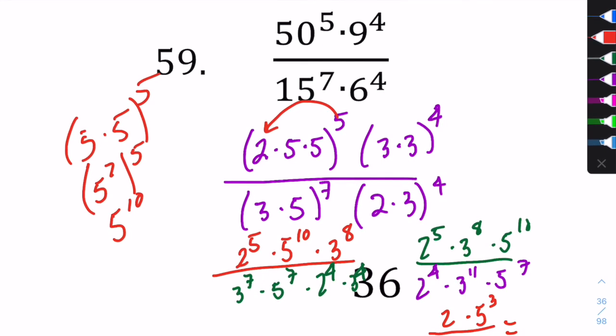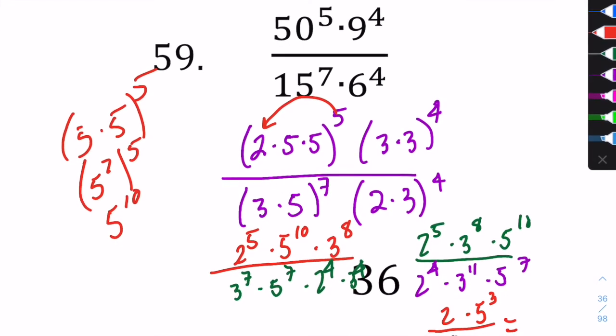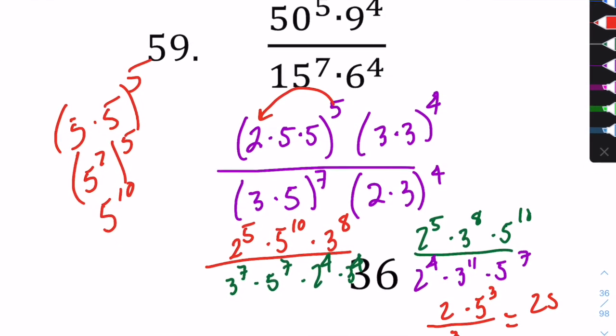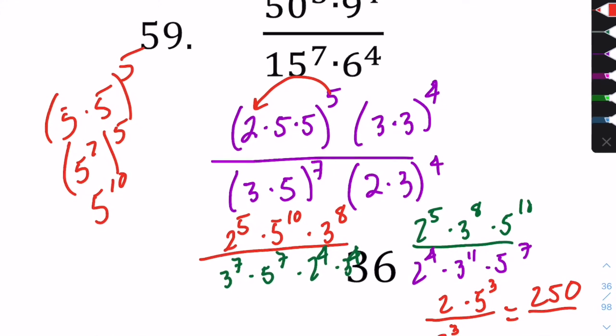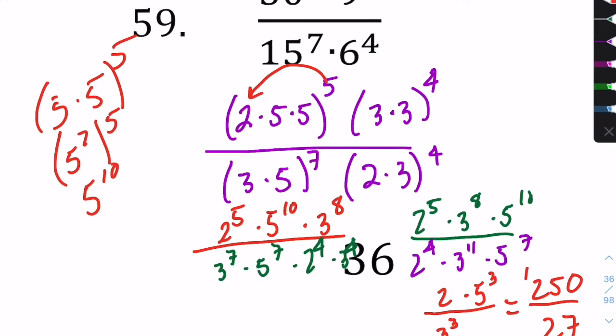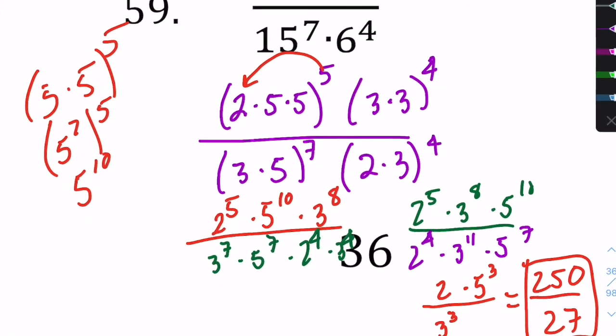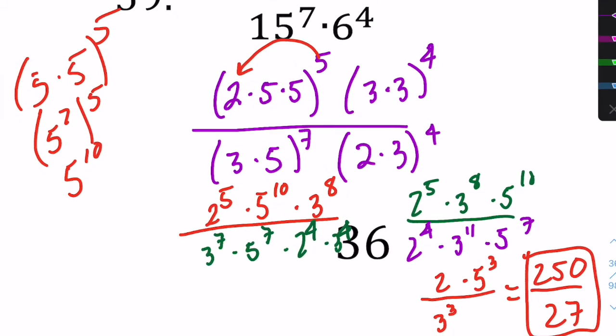Oops, sorry, that is a little bit down off your screen. Let's see if we can make this more visible to you there. All right, numerator, though, is 2 times 125, or 250, and the denominator is 3 cubed, which is 27. That's our final answer. Wow, that was fun.